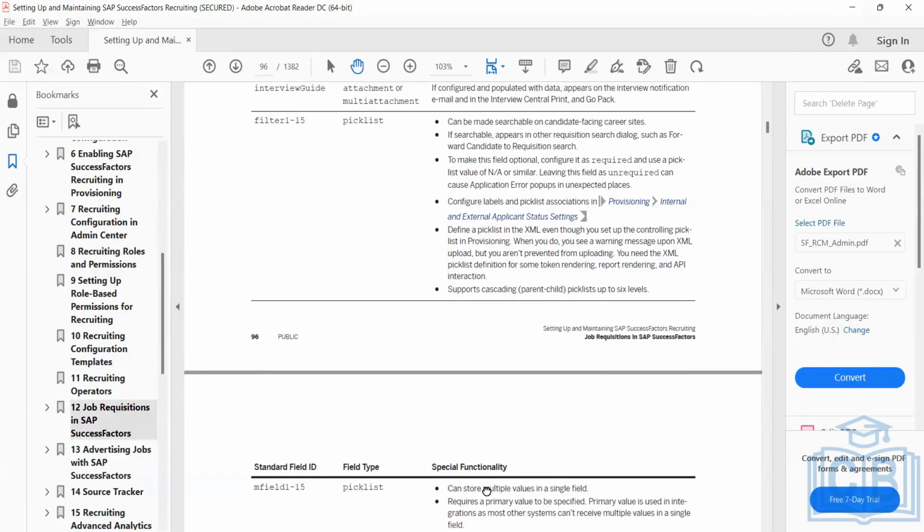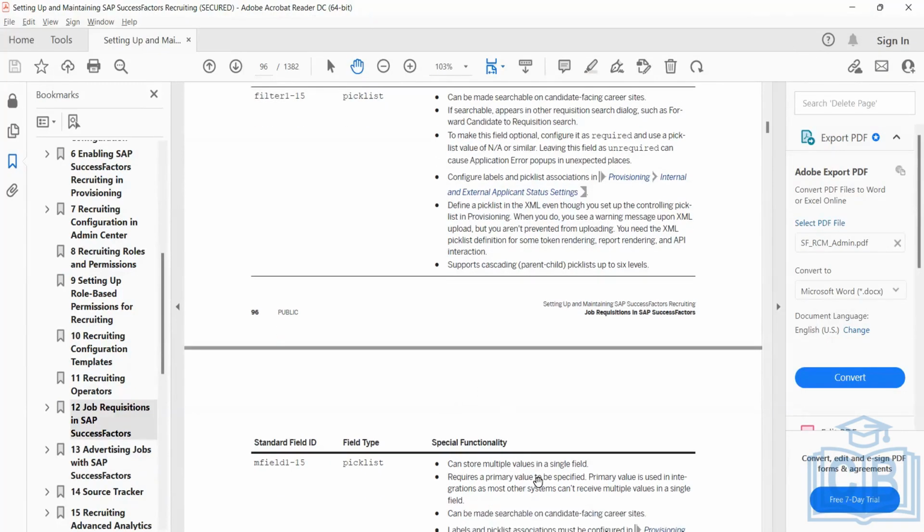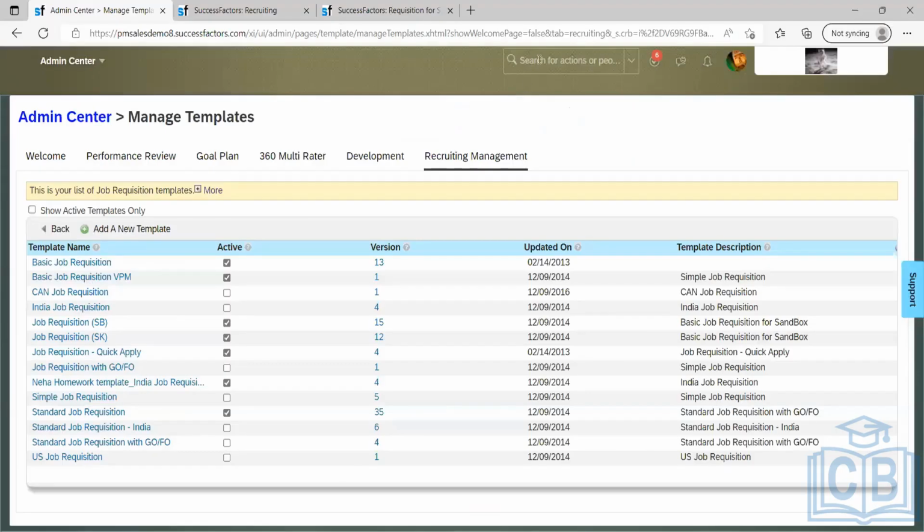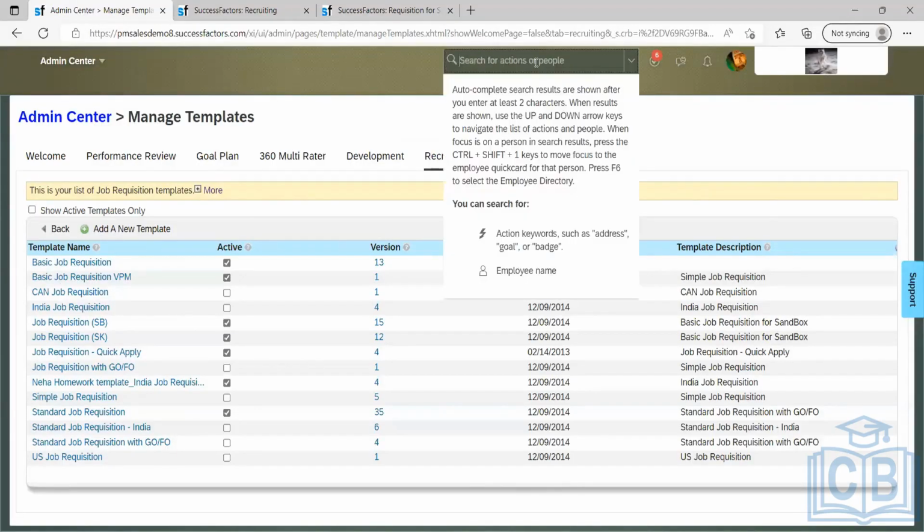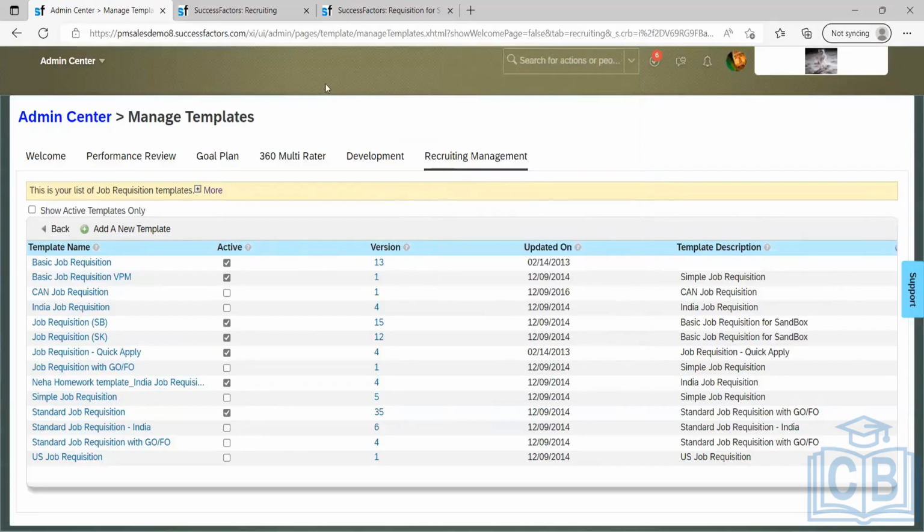But my question is, for example, say a standard field ID, should I create the ID as a field, something else like field? No. Make it as a normal one way. And then in provisioning, you have an option for it. You have to copy this ID and paste it there. You have provisioning access. You can go to provisioning.